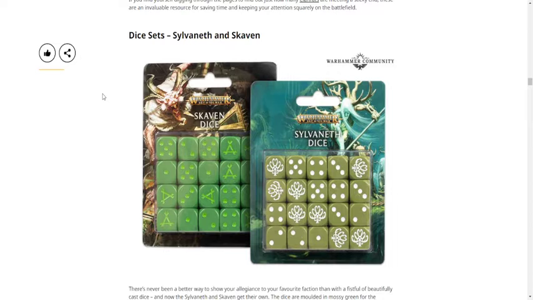Sylvaneth looks terrible. Skaven looks passable, but not good either. Yeah, these are way too generic.